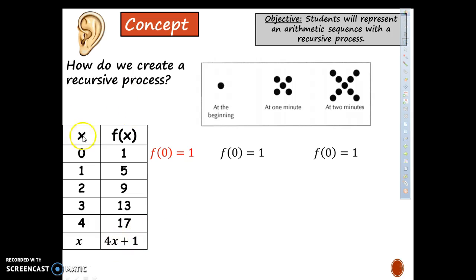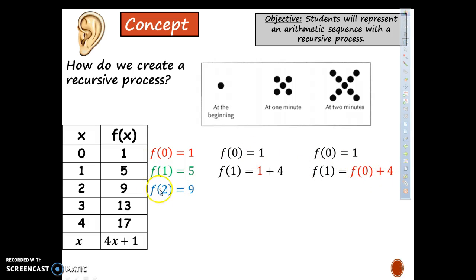Well, we're going to take our input, we're going to call that f of 0. You guys agree our initial value is 1 dot. At 1 minute, we had 5 dots. So essentially, f of 1, our first term, is that 1 dot that we had plus the 4 dots that we had. And I'm going to take this 1 here, and I'm just going to substitute that with f of 0. So really, f of 1 is f of 0 plus 4, the 4 dots that we had.